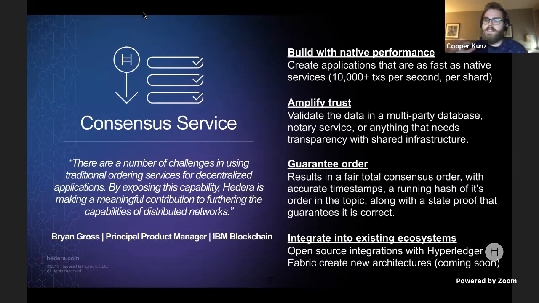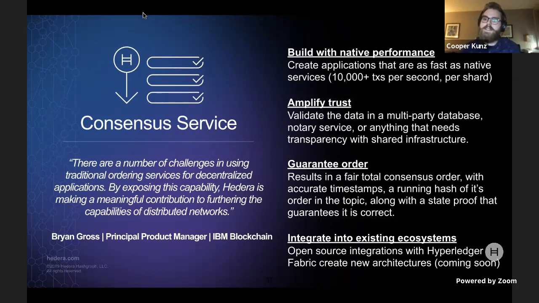It basically architects and lays out a way that you'll be able to build applications and use the Hedera network while still having the security and the speed benefits that Hashgraph and our native services like HBAR have. And so building using the consensus service, you're able to get the same kind of scalability, that 10,000 transactions per second, that guaranteed fair order, but you're able to take that consensus and that guaranteed order and actually use that as the ordering in existing ecosystems or other places that you're trying to build in.